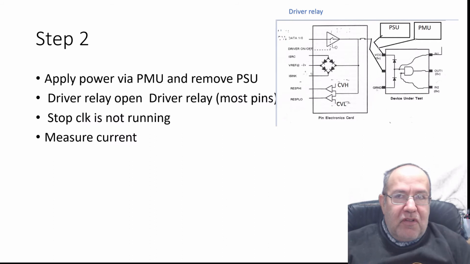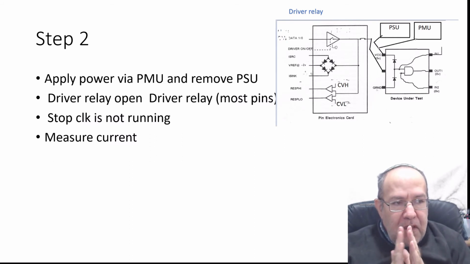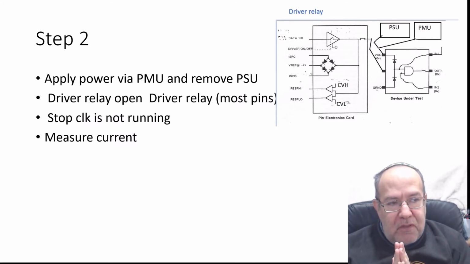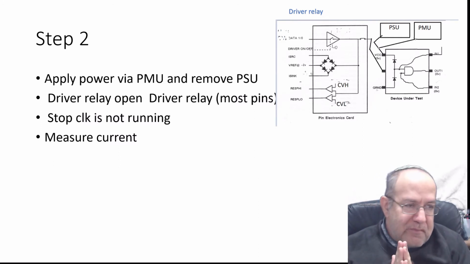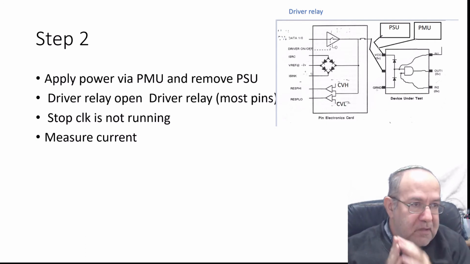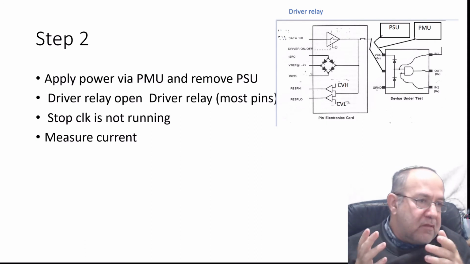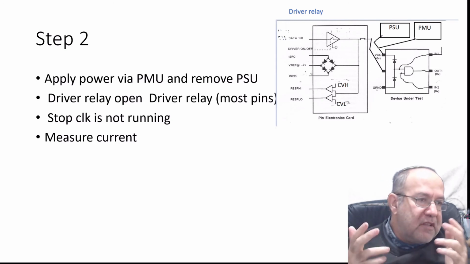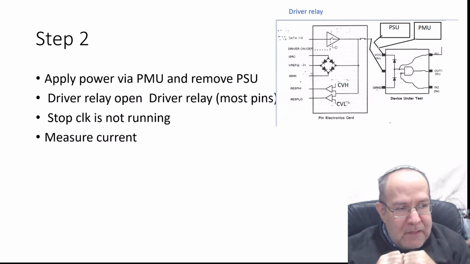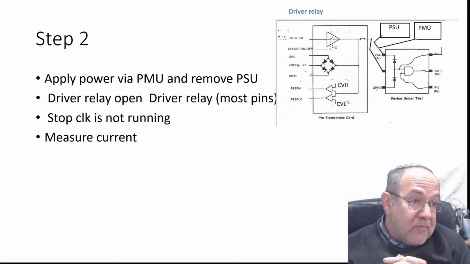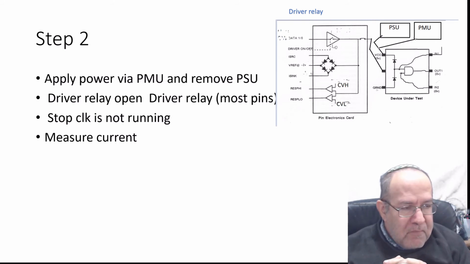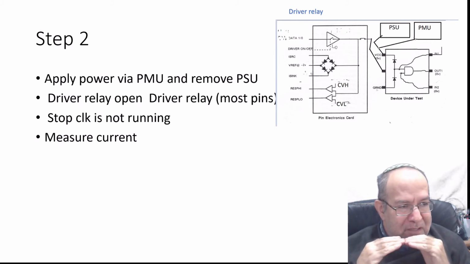The output of this is an analog value. It's going to say to you, I'm measuring 100 nanoamps, 100 milliamps. It's giving me an analog output. Now, with the analog output, I decide whether that is acceptable or not acceptable. And that is where something called a test limit comes in.